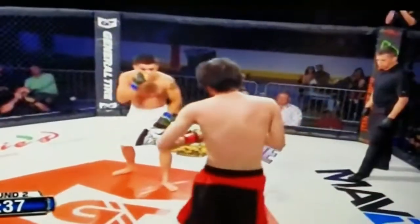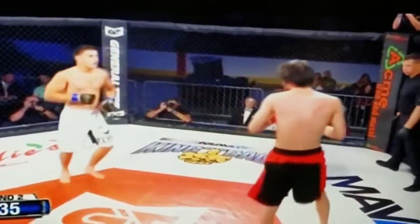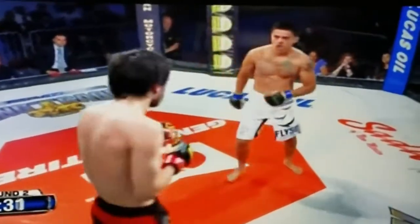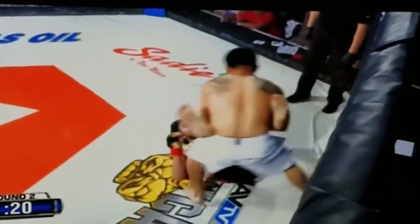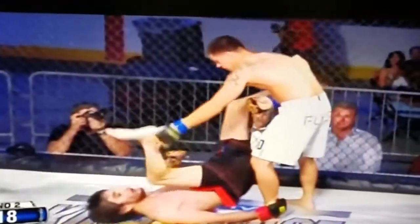Cortez looking a little bit tired. And like you said, he's been really exerting that energy throughout this entire fight with the explosiveness, throwing Francisco up in the air. And Francisco's just kind of going with the flow. Taking some shots now. Need to be careful. See now, right here, let him back up.